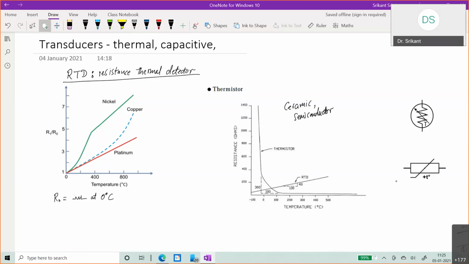So, sir, in RTD we use only metals. Most RTDs have only metals. Sometimes it can even have an alloy, but usually the RTDs that I am familiar with, that I have seen, are usually single metal RTDs. But now there will be different materials and all. There is no gospel over here that it has to be only this.